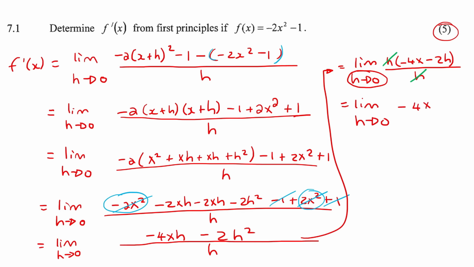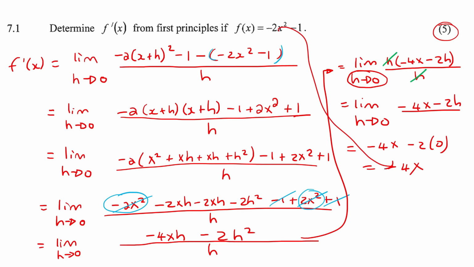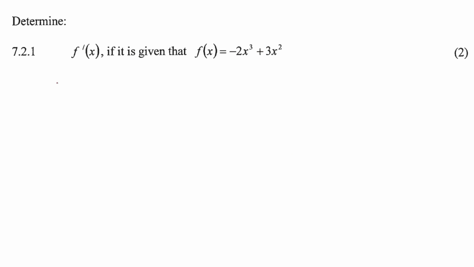But now, all of a sudden, let's just write out our simplified answer. We now only have minus 4x minus 2h. So there is no denominator with an h anymore. So now we don't need to write this part, and we can let the h become a 0, and we end up with negative 4x. And if you took the first derivative of this in the very beginning, you also would have got a negative 4x. So those two answers should always be the same. But of course, when they ask you to use first principles, then you have to do it the long way around.